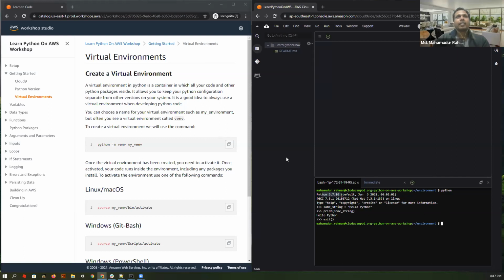So for this code management, there are virtual environments in Python. You can create a virtual environment with this command. I will explain the command. Let me just go here and paste this. So this python is calling the Python interpreter. Then -m is calling the module. Which module? It's the venv.